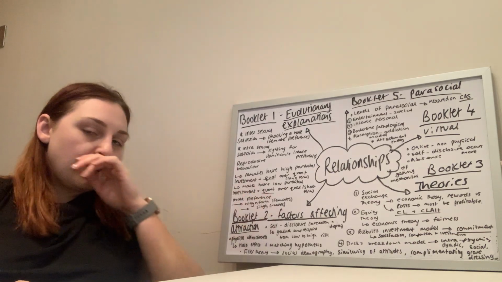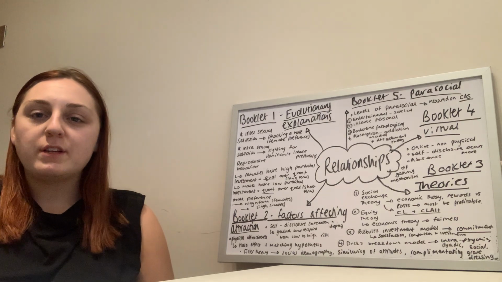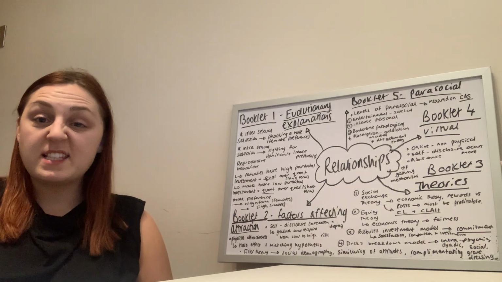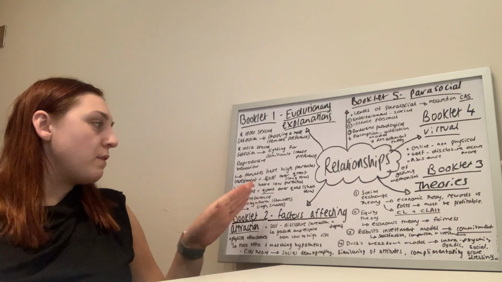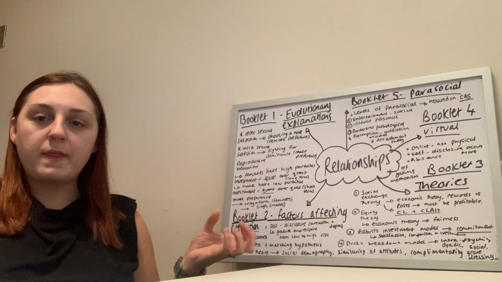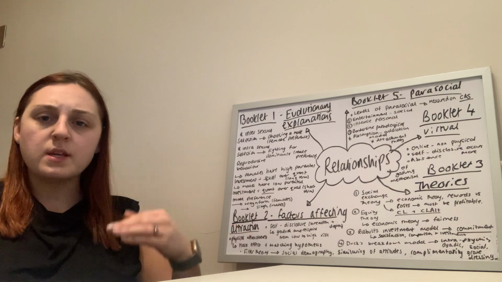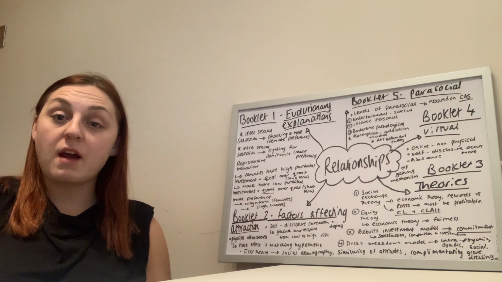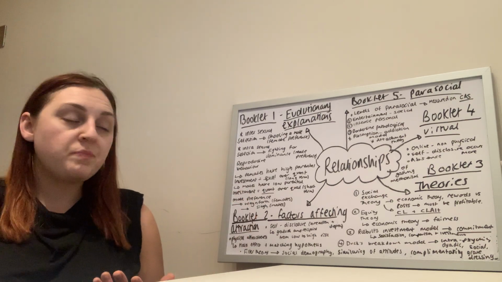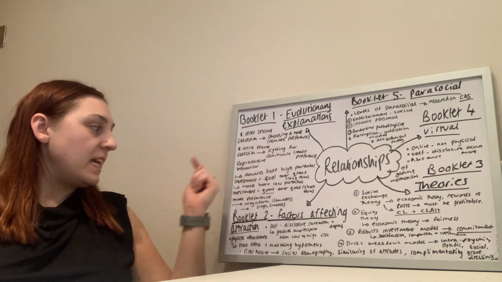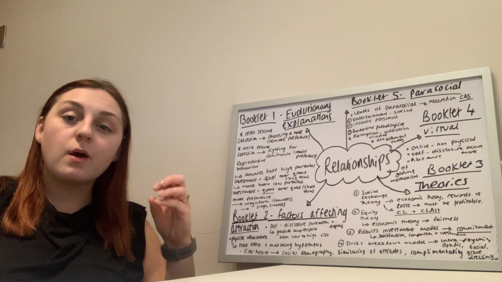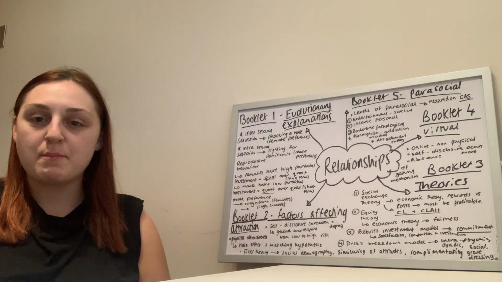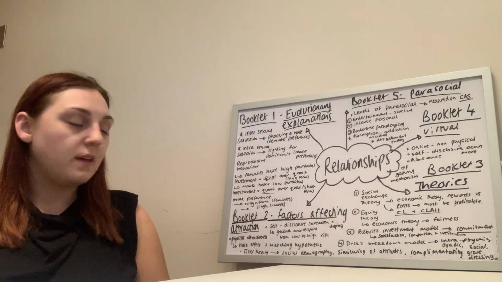The final element that would be referred to within evolutionary explanations is this idea of mate preference. So because of our reproductive behaviour and the way that we sexually select our partners, what specifically are those characteristics that we are looking for? So we've said these are the techniques, this is the reason why we use those techniques, now this is the actual characteristics that men and women supposedly want.